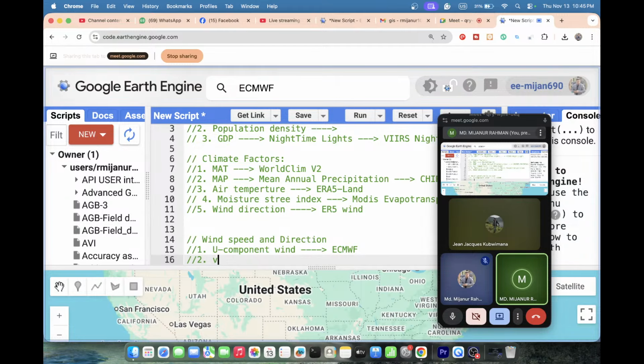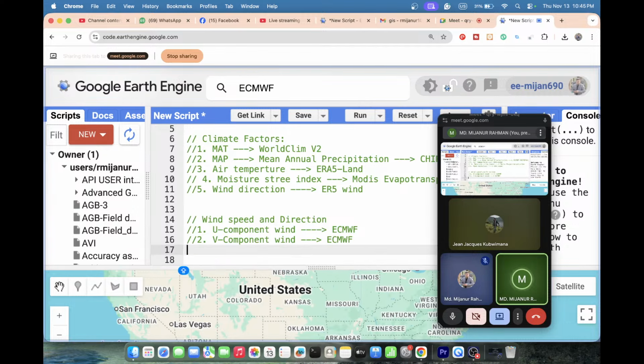The V component of wind also comes from the same ECMWF data source. Then wind speed we simply calculate by applying the formula: square root of U squared plus V squared.